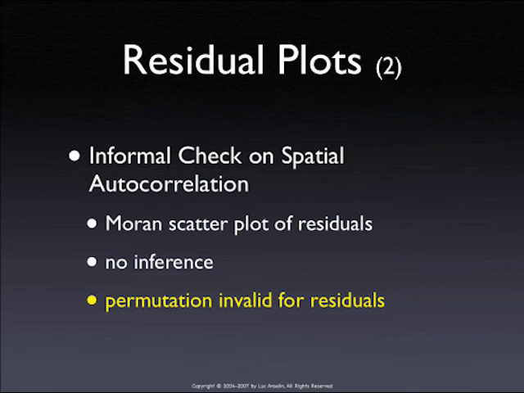So, strictly speaking, you should be able to filter that correlation out of them, and then you could permute them. In the 70s and the early 80s, there was quite a bit of literature on creating these kinds of residuals, which essentially means that instead of n residuals, you would have n minus k residuals, which would then be proper and uncorrelated, but we never really get into this. So it's something to be careful with when you, for example, use GeoDa. You can make a Moran scatter plot for the residuals, but don't run a permutation test because it is invalid.